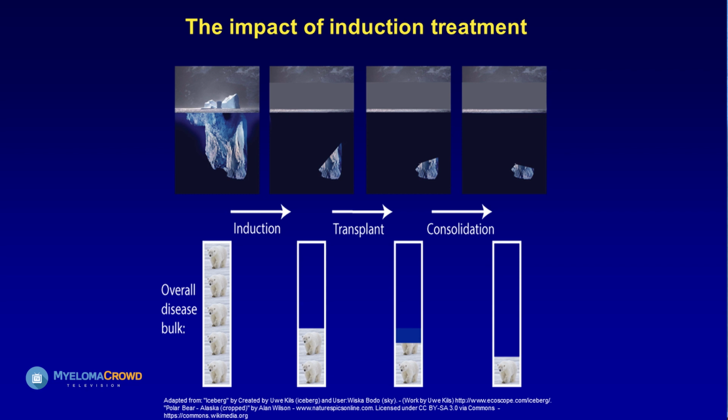And the people in here that have gone through treatment will know that they have induction. The doctors get all excited because you've gone down to 2 polar bears worth. You then have the transplant. 3 months after the transplant, you might have 1 polar bear's worth of disease. And then ideally you go on to maintenance, continue that, and then the polar bears are no longer detectable. Everybody's happy because you're talking about long-term outcomes, 10-year survivorship and beyond. So it's good. So how do we work out what's going on in between?